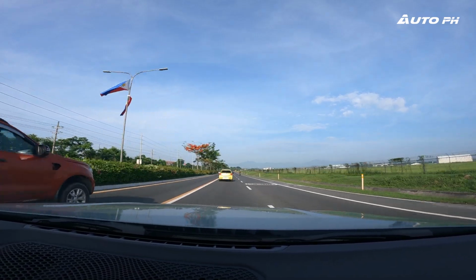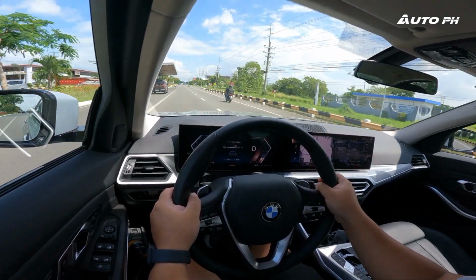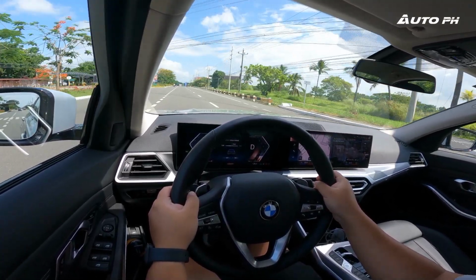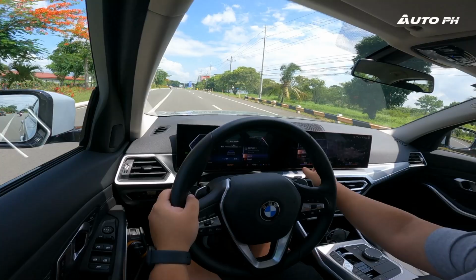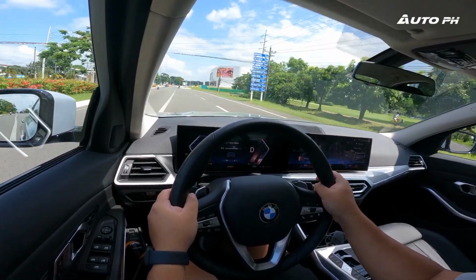Though despite all the good things about this vehicle, there are also some things that it lacks, such as driver assistance technology. So at this price, you'd expect that they already equipped this with stuff like autonomous emergency braking, adaptive cruise control, but unfortunately we don't get any of those. We only get a parking assistant, which honestly I won't even use. Then we also get that reverse parking assistant, so that one reverses the car out of your parking space the way you entered it, so it records how you entered. But yeah, I don't really use that as well. But yeah, I hope we do get adaptive cruise control, autonomous emergency braking, and the other safety stuff in the future.